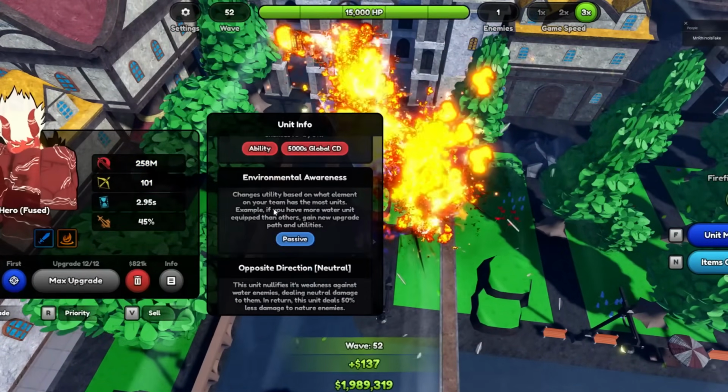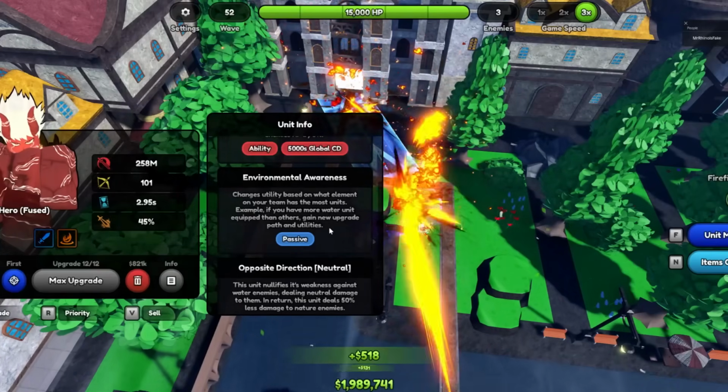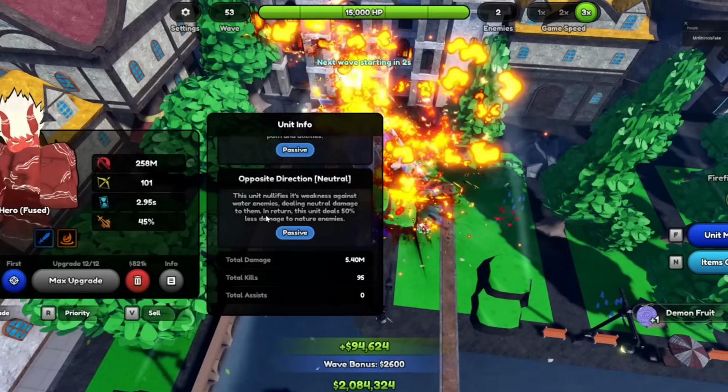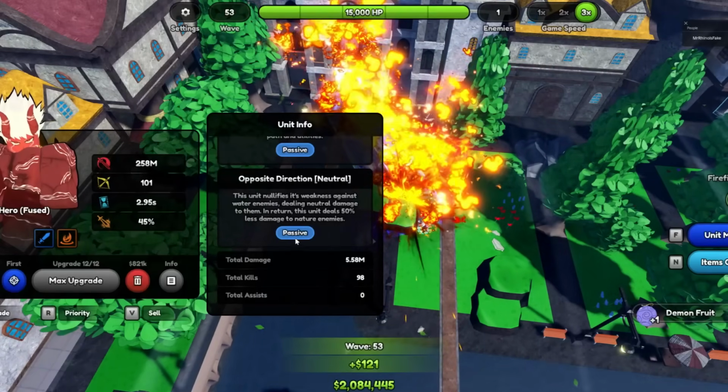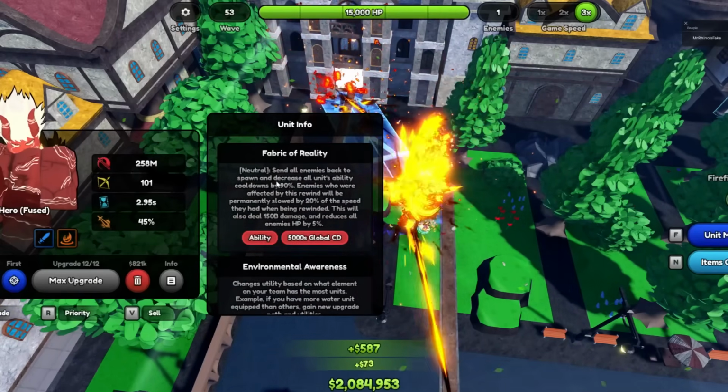118,146,214. Burning Hero Fuse's first passive, Environmental Awareness, changes utility based on which element on your team has the most units. For an example, if you have more water units equipped than others, you gain a new upgrade path and utilities.